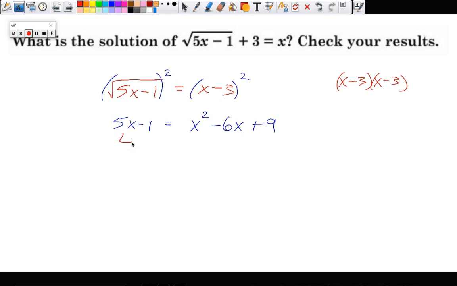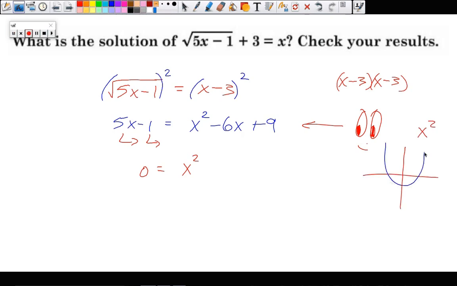Yep, subtract 5x, add 1, set it equal to 0. Guys, why do we set these equal to 0? There's nothing left, you're right, but I don't necessarily have to set it equal to 0. I could set it equal to something else. 0 is the correct answer, by the way. I need to set it equal to 0, but why? These are the x-intercepts, and here we should be looking at it as what kind of functions? Quadratic. These are quadratic functions, where we're looking at when this function equals 0. So make sure you understand that with quadratics, that's when you set it equal to 0.